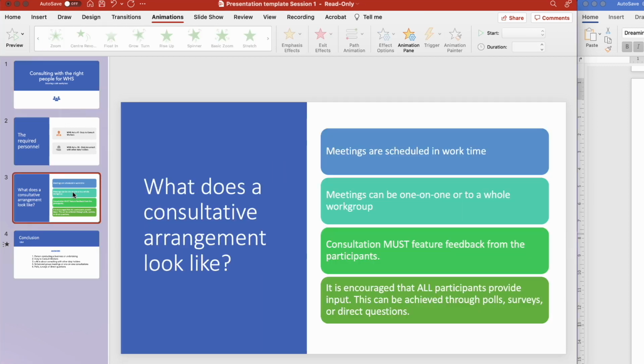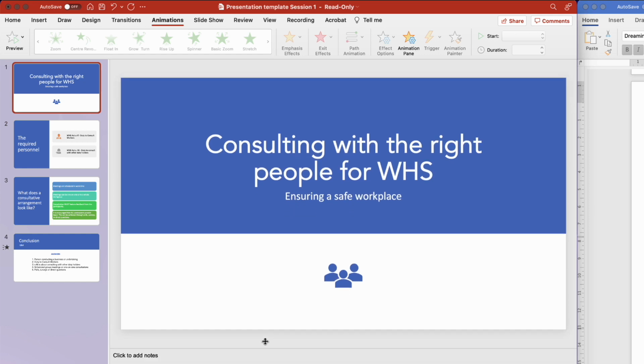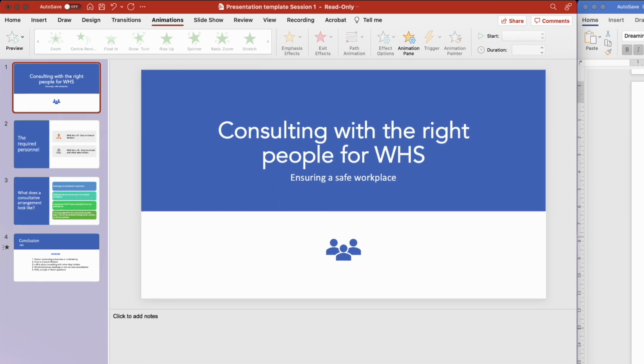This is a simple looking slideshow, but I think at this stage, for the purposes of this, we've managed to take the content from our session plan, put it over here. Now we're going to look at putting in some notes. So the notes are at the bottom of the slideshow here.